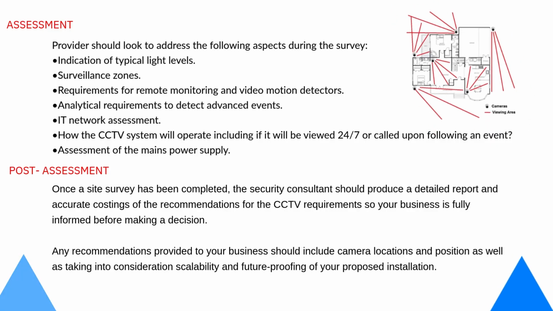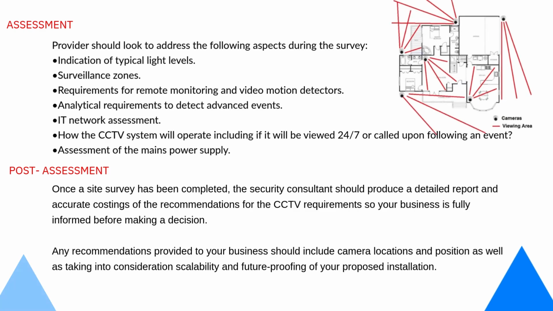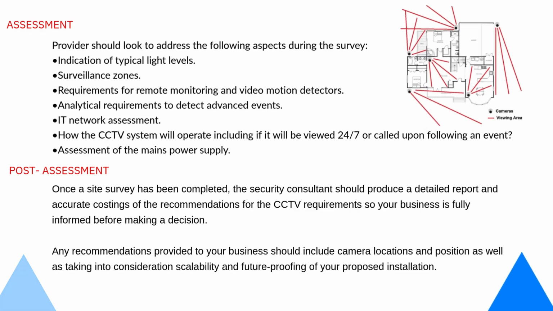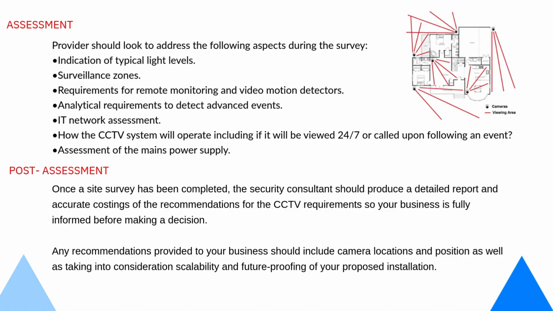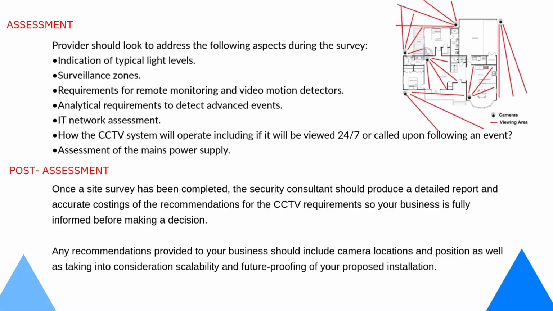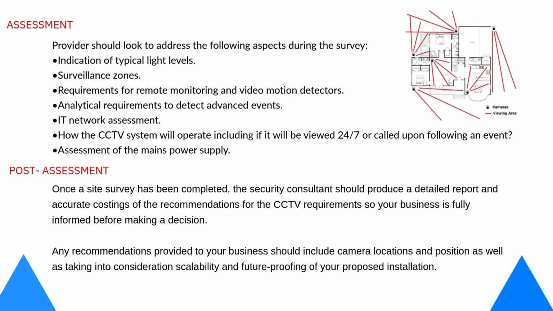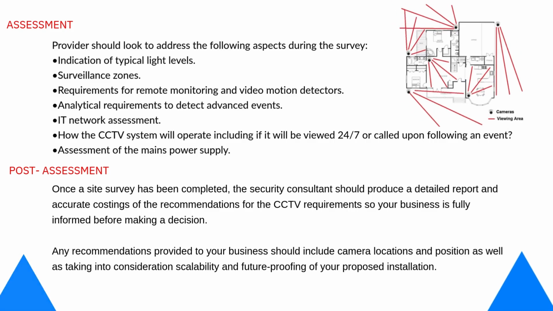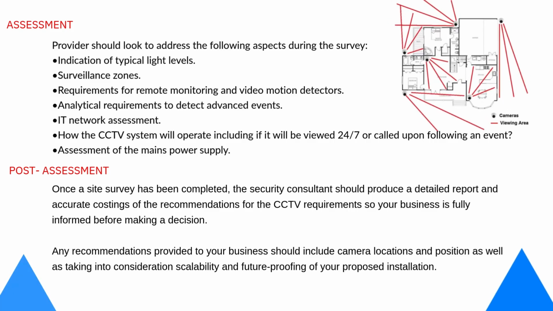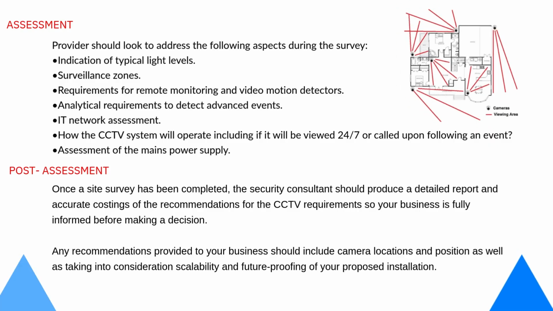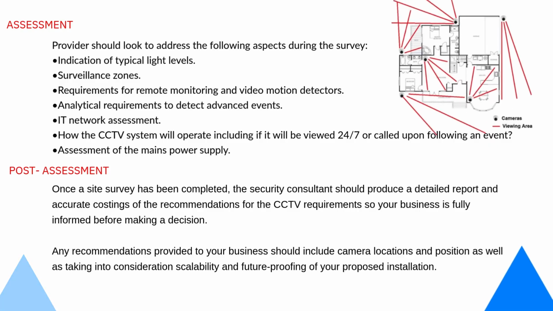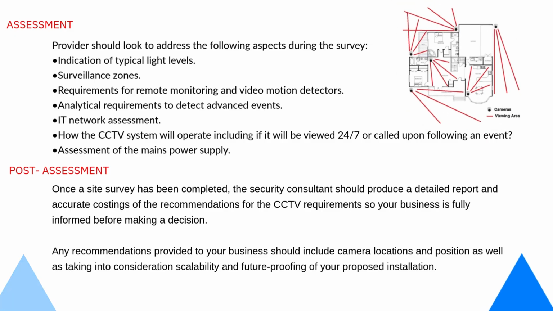If the area is facing directly to the sunlight, you can look for a way to position your camera at an angle that will not face sunlight, because sunlight will distort, it will affect, it can even damage your camera lens over time. So once you go to a site survey, and you see a camera that is meant to face the sun, you can plan for repositioning, maybe introducing a pole or another better angle. Then you can plan your cable route to the control room. It's very important.